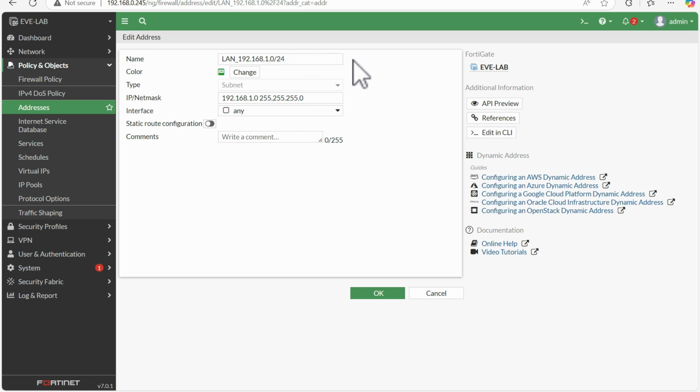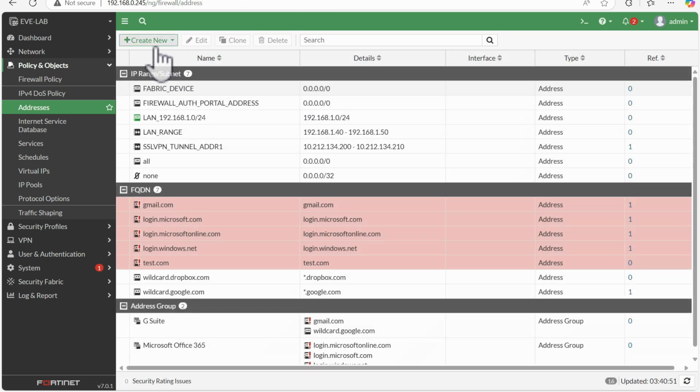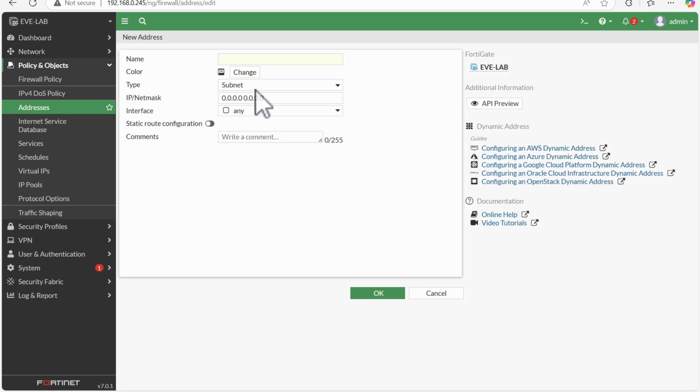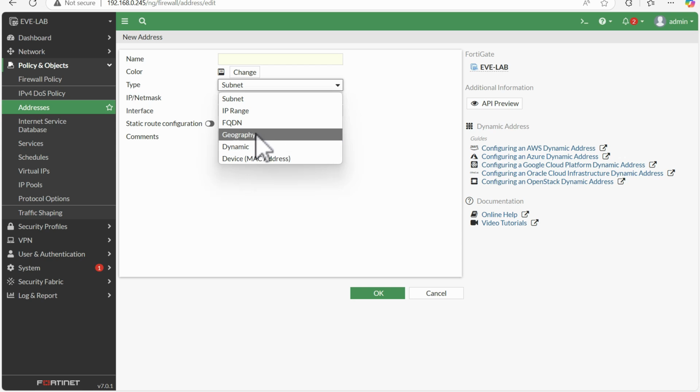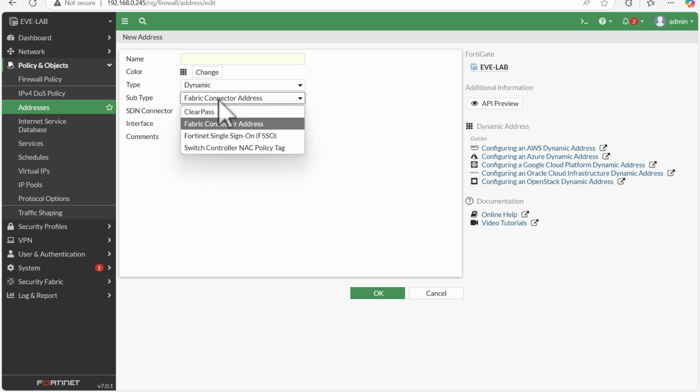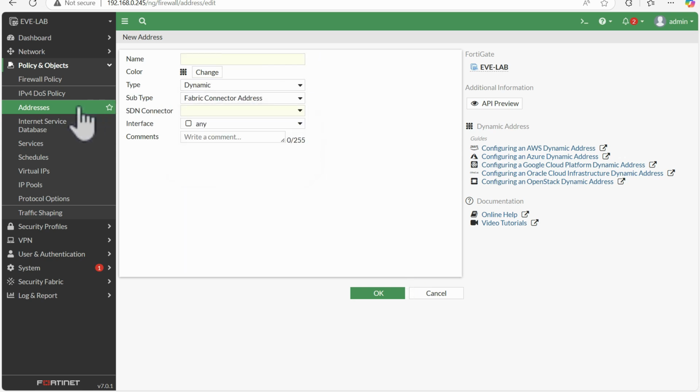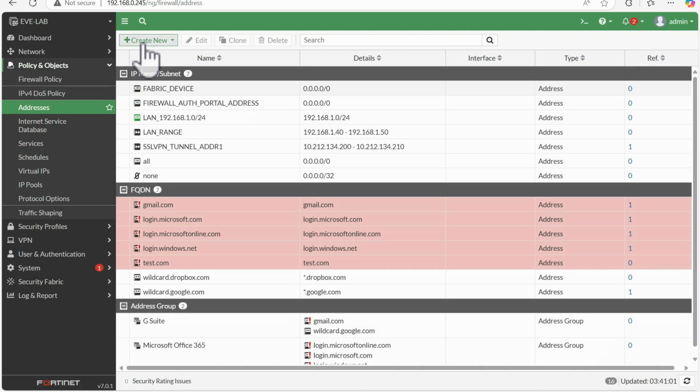So for addresses, we can create them by subnets as well as range and FQDN. These are the most used. For geographic, you need to select the countries, and these are some other types of objects. The second is the address group.